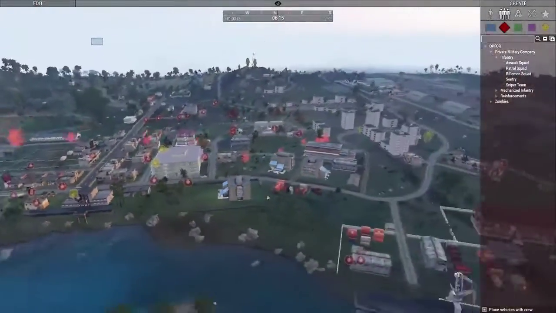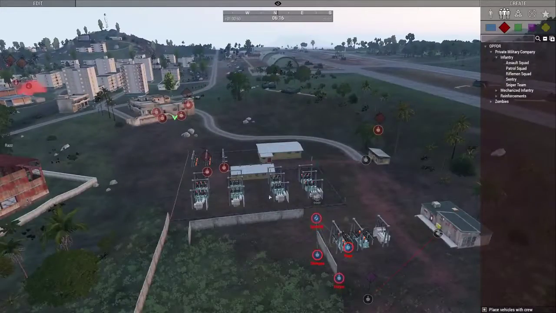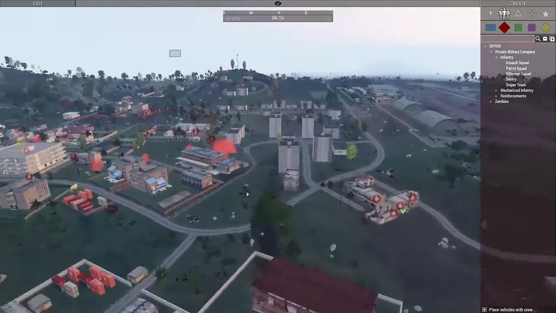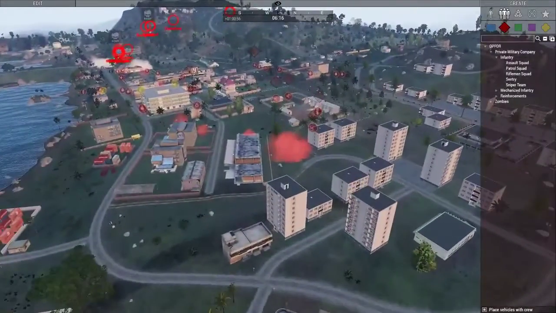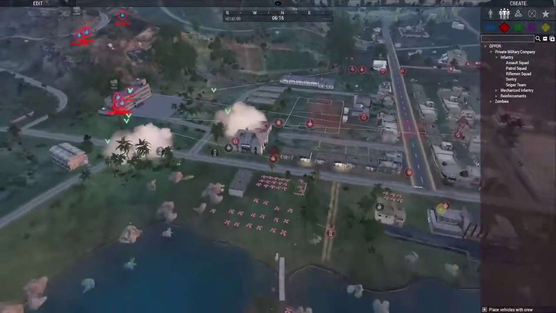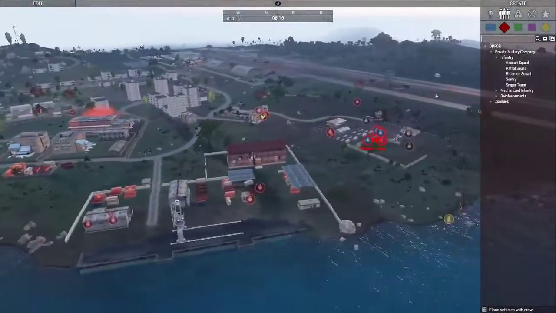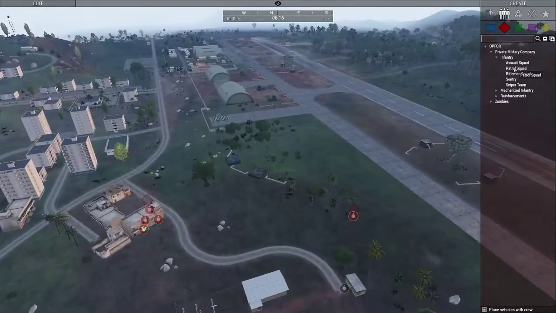If they deal with that, then we'll send them through the city. Remember that we also need to reinforce them with NATO when they blow up the power grid. Alright, I marked a second OP.